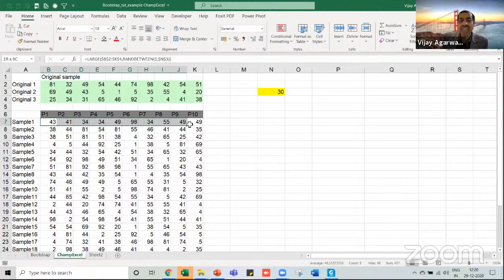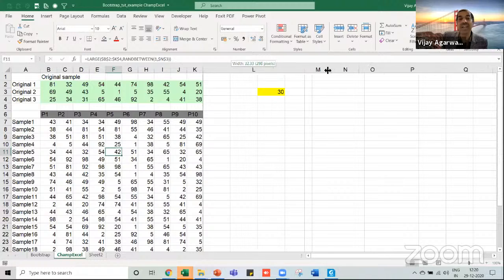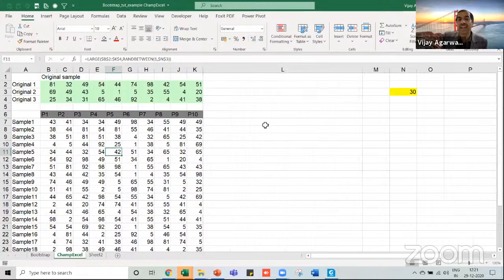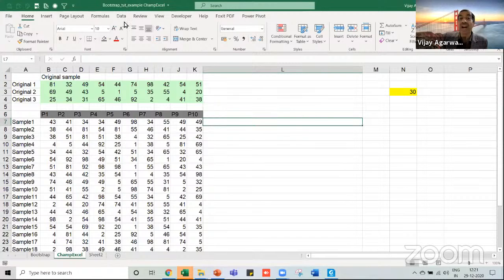Now if I want to see how the trending is going on from person 1 to person 2, person 3, person 4, कैसे ये चीज मूव कर रही है, तो मेरे लिए नंबर्स को देखना, समझना, एनालिसिस करना, it's literally very very difficult. But what I can do, I can create a chart, that is the Sparkline chart. Where is that chart? Go to insert.